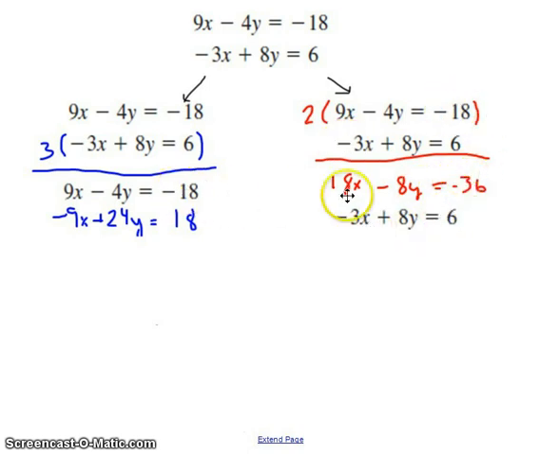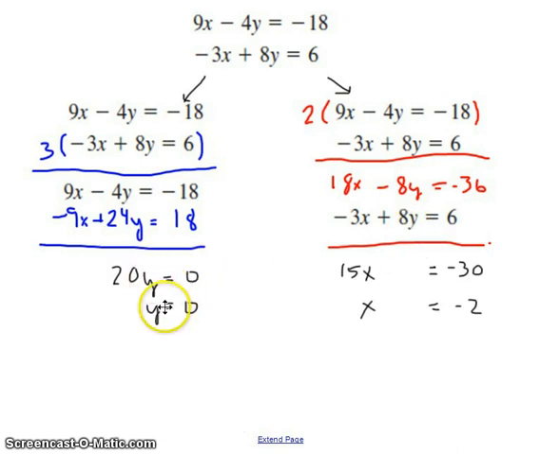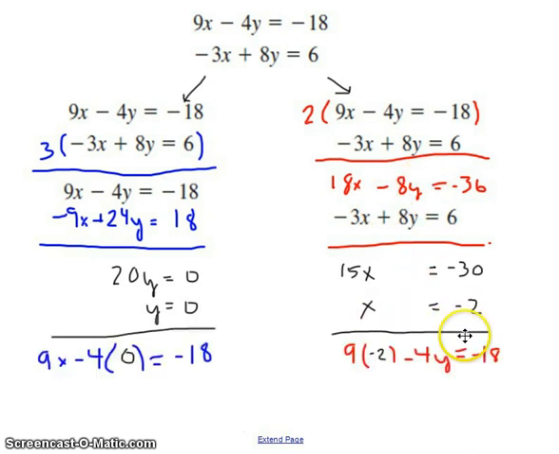So notice in each case I kept one of the two equations. I didn't have to change it. In the left example, the blue example, I left the first row alone. In the right example, the red, I left the second equation alone. Because now I can put these together and they'll cancel. The 9x's are going to cancel in the blue example. The 8y's will cancel in the red. So on the left, I'm going to figure out that y is 0. On the right, I'm going to learn that x is negative 2.